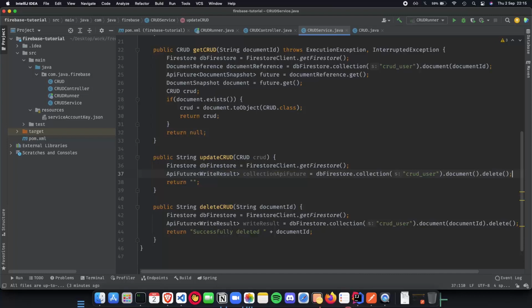Great. So looks good, looks pretty straightforward, and instead of delete, all we have to do is update.